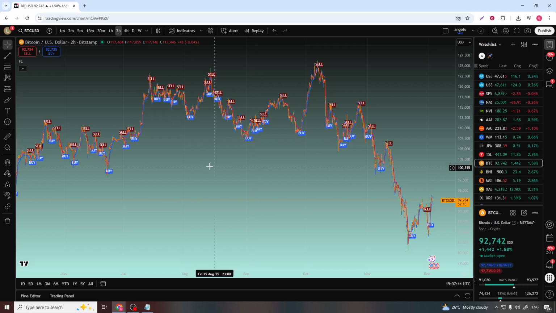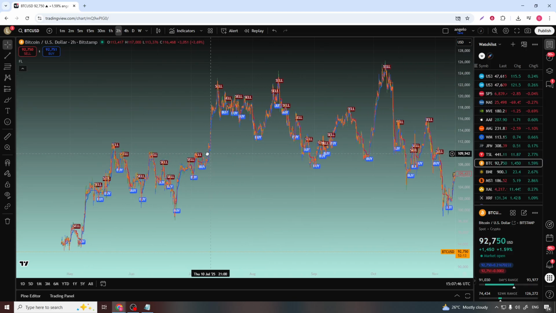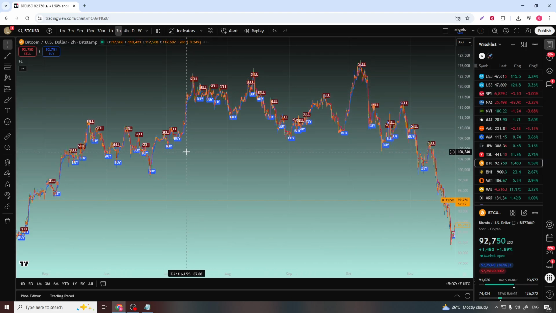As soon as you do, TradingView will add it to your current chart. You'll notice the follow line appear directly on your chart, updating as price moves. From here, you can customize it if you like. To do that, hover over the indicator's name on your chart or in the indicator list, then click on the settings icon. That will open a window where you can adjust colors, line styles, or any other available options. Don't be afraid to experiment a little. You can always reset the settings or remove the indicator if you want to start over.